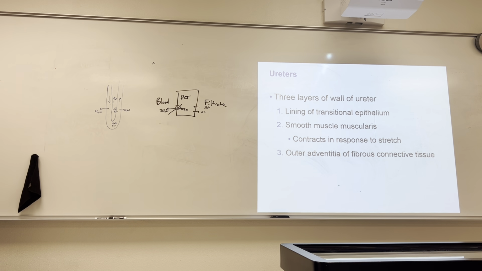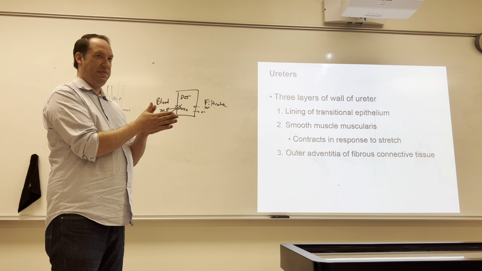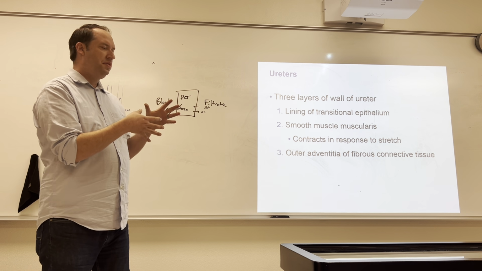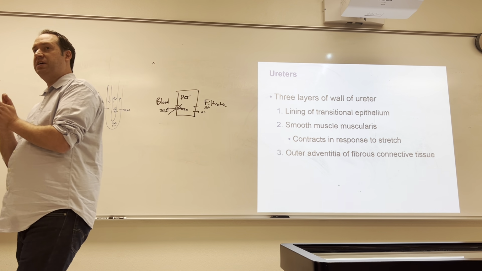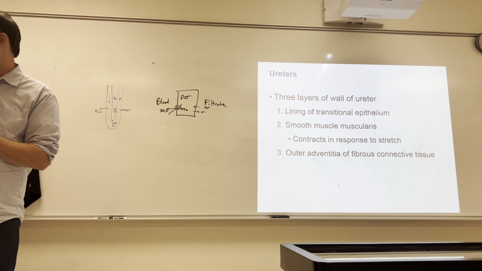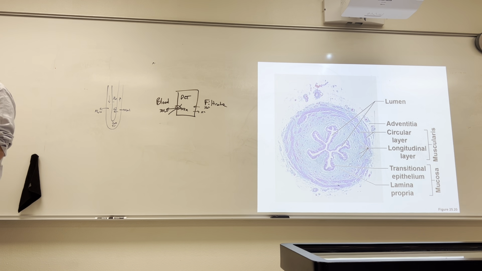There are 3 layers of the ureter. It is a smooth muscle tube. So it's flat. The inner layer is epithelial tissue, transitional epithelium, the stretchy one that changes shape. Then there's smooth muscle, and that smooth muscle contracts when it's stretched out. So that as fluid goes through there, it pushes the tube open, and that tube contracts just like any other sort of tube, and it's going to keep pushing that urine down toward the bladder. It looks like that.